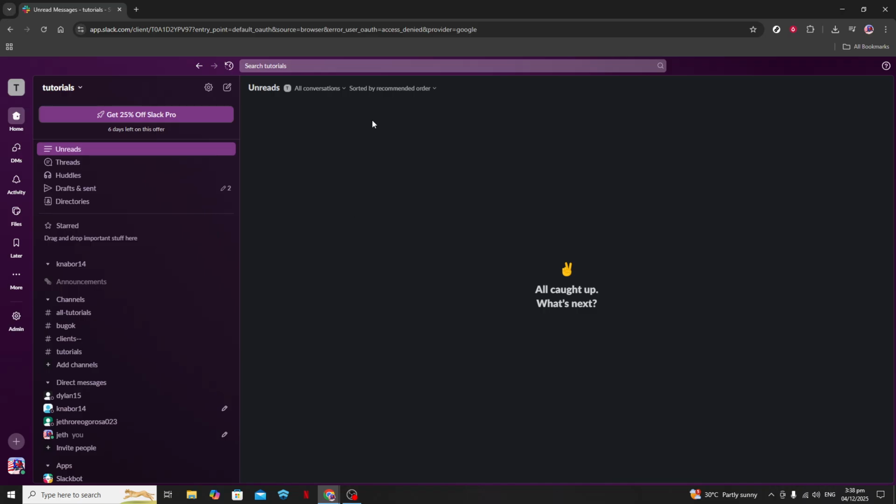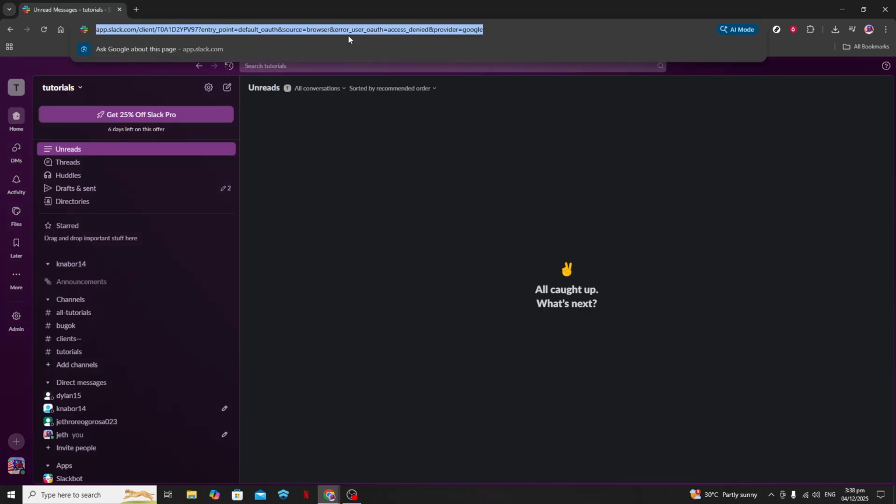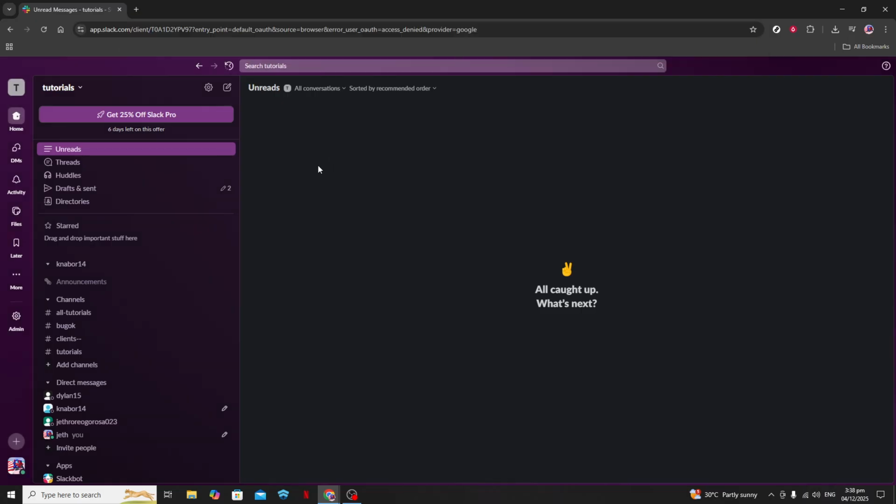First, you'll want to log into your Slack account. Make sure you're using the desktop app or a web browser for the best experience, as some features might not be fully accessible through the mobile app. Once you've logged in, you'll want to ensure you have the correct permissions to make administrative changes, as typically this action is reserved for current admins or workspace owners.